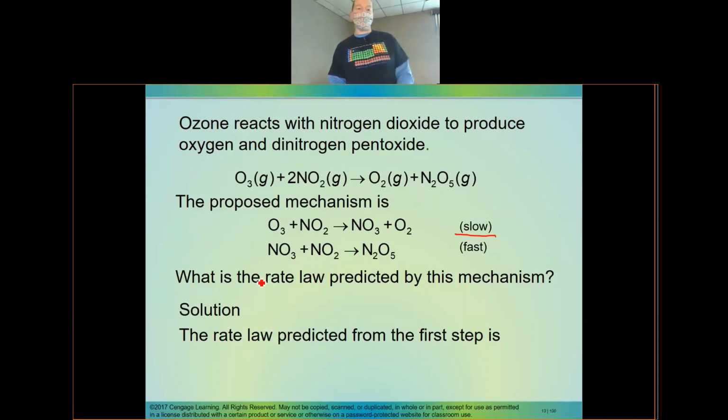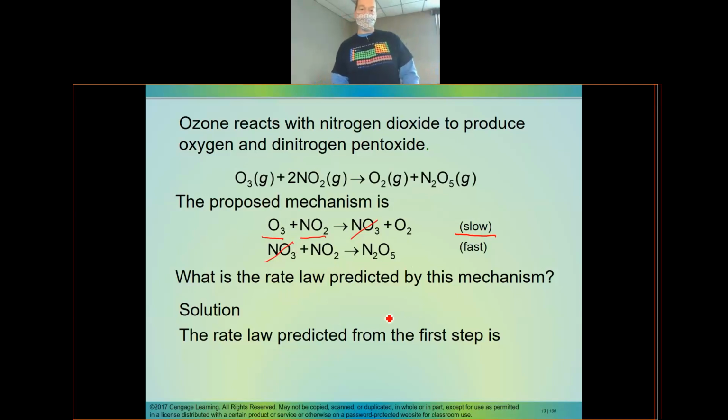All right, so it's just simply the rate law of the first step. The first step is a slow step, and your O3 and your NO2, well, we added those two things. So they are either reactants or a catalyst, and those things are fine to be in your rate law. You just cannot have a reaction intermediate. So when you do the overall reaction, you see that if NO3 was part of your rate law, that would not be allowed because that is a reaction intermediate. We formed NO3, we used NO3, it doesn't show up.